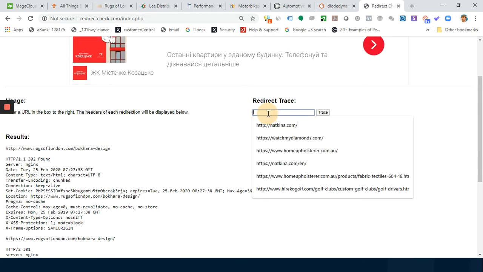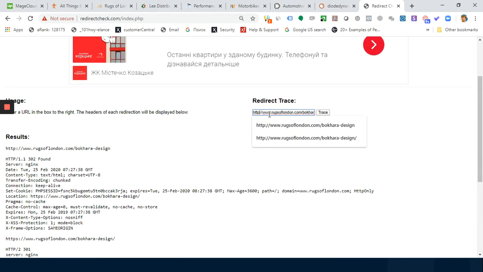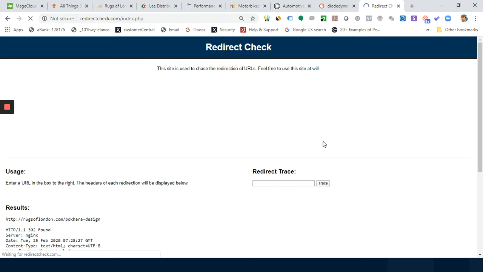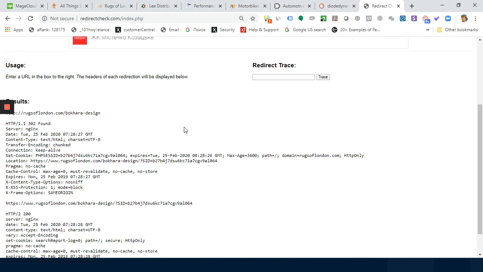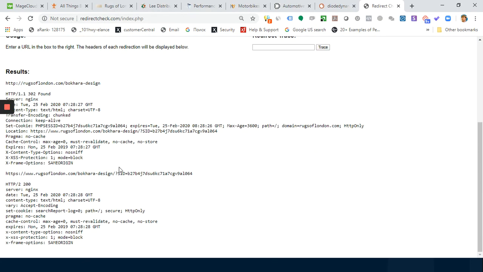So when you're doing this, you have to make sure that you check all of the possible scenarios of the redirects, right? And you have to make sure that all of them use only one single redirect. It should redirect properly to the appropriate page without any session ID variables, so it will be a clean redirect, right?